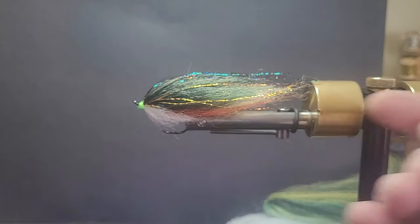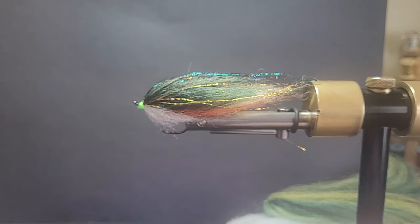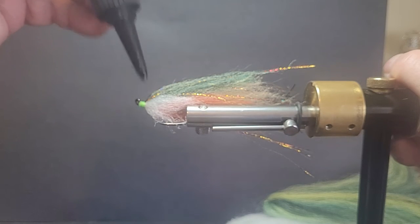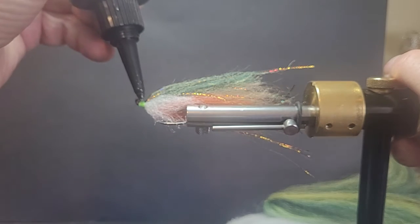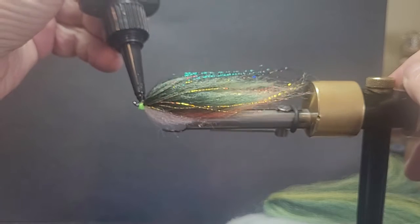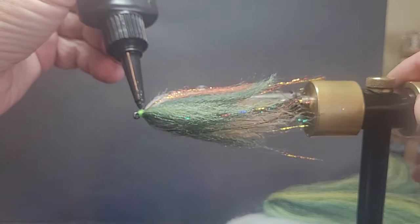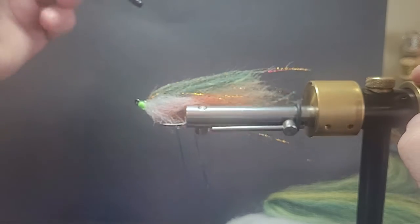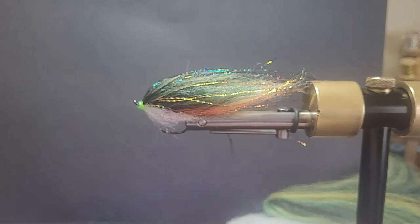I'll cut that off. Put a little of my Semperfli UV resin on here. Totally synthetic, so it's nice and light and it dries right off. It doesn't hold any water. And this is going to be a great material.